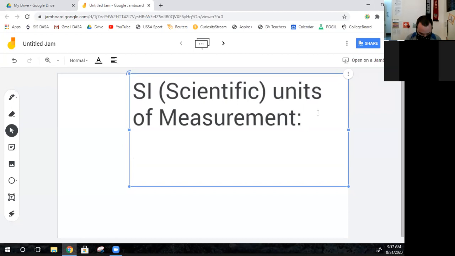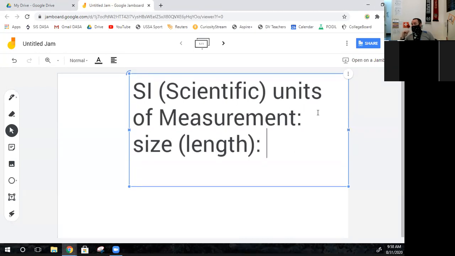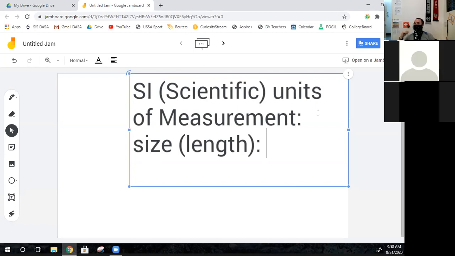Let's start off with size. You can also call this length. What do we use? What is the base unit? What is the base unit for size? Daniels? So we're using, for copy, in this class, the correct unit of measurement, not the idiotic one. Oh, Shelby. Meters. Okay? Meters, we use the abbreviation M.